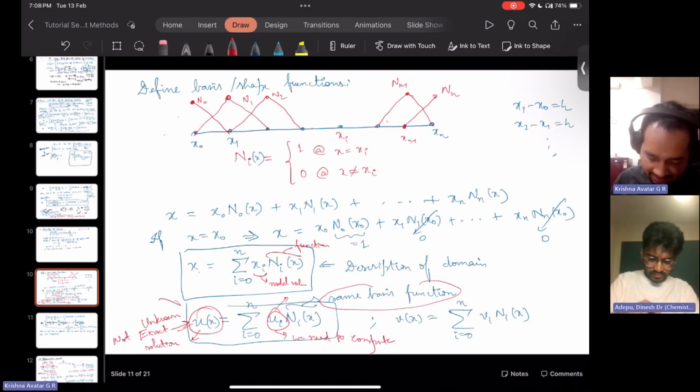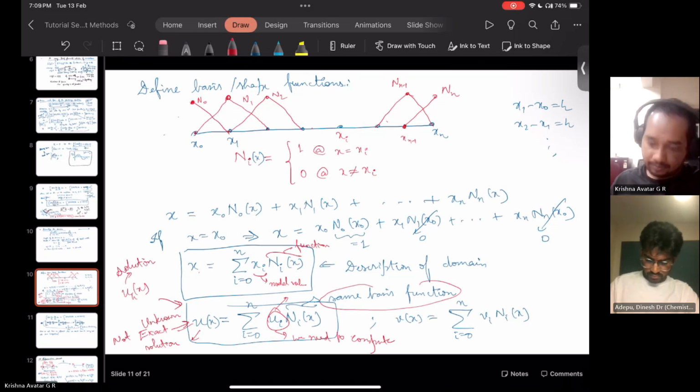Last time I did not mention one thing: this is not u actually. This is u of h. U of h is what we call the Galerkin solution function that we need to obtain now. I will discuss it at length later, because it's too mathematical to be understood in just one lecture.